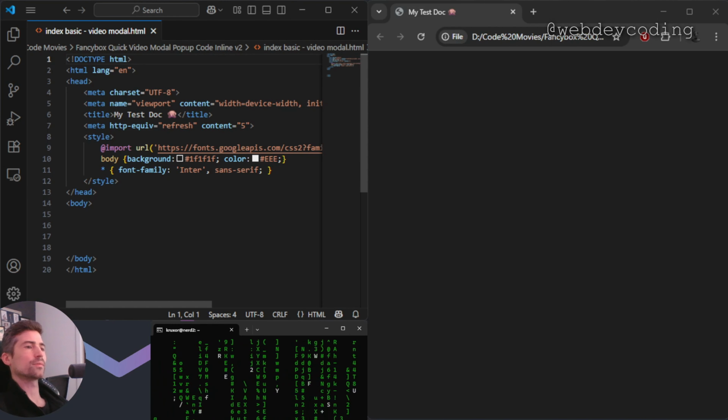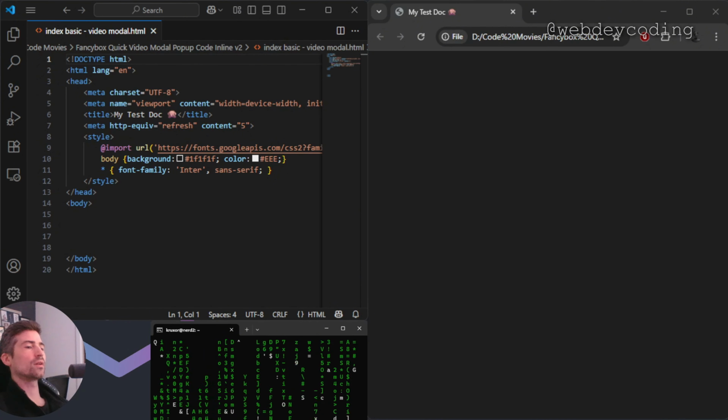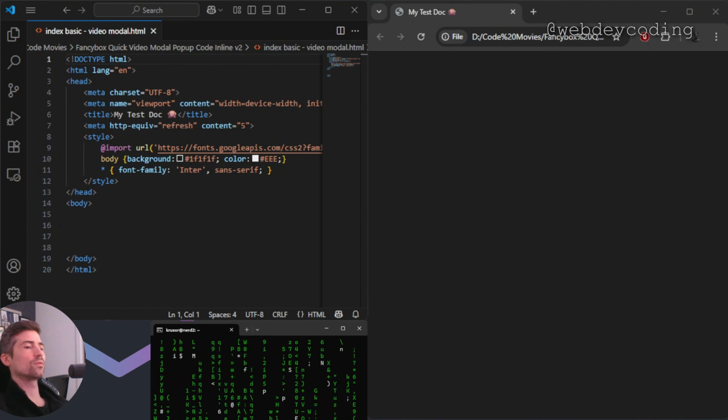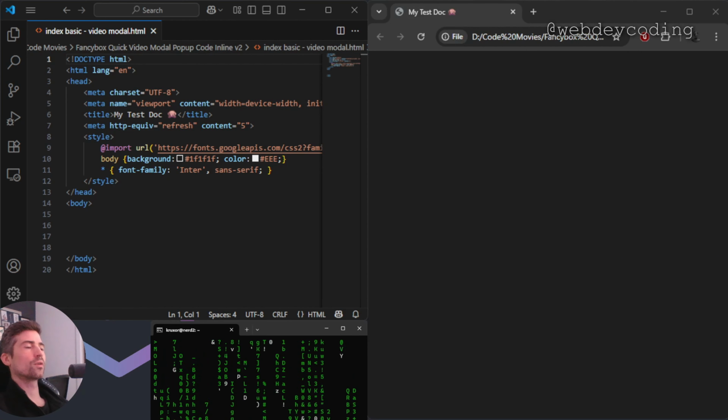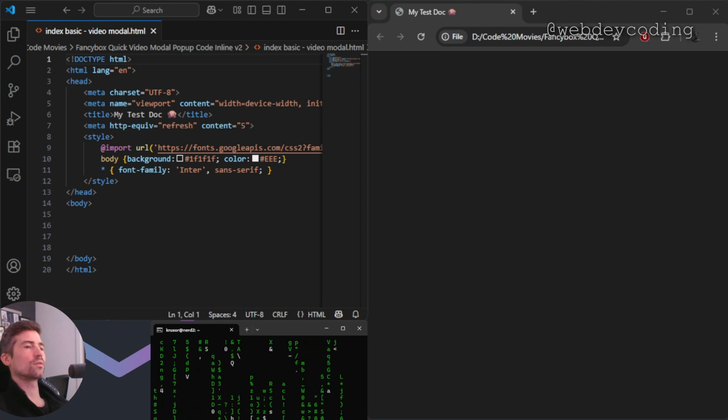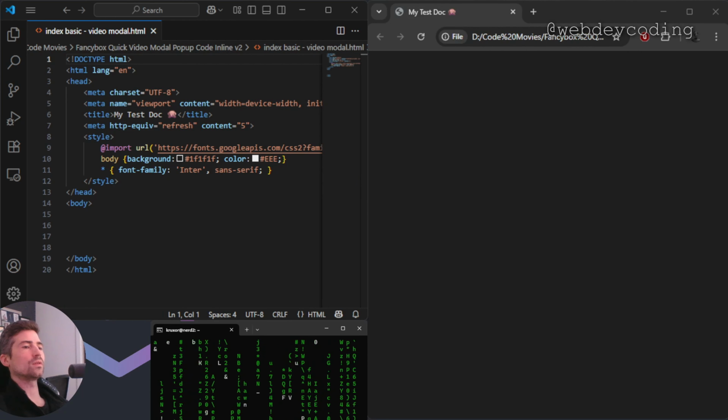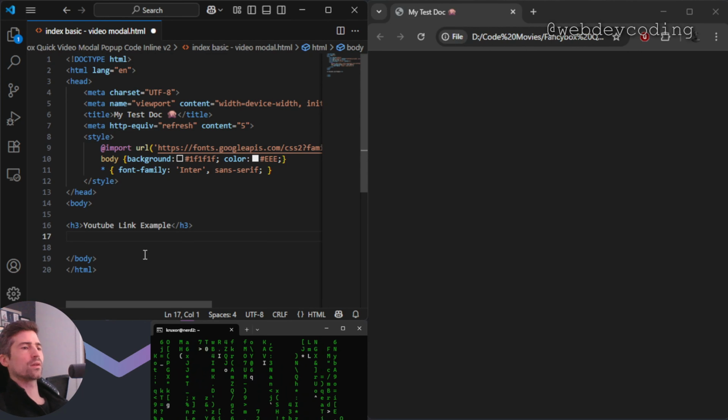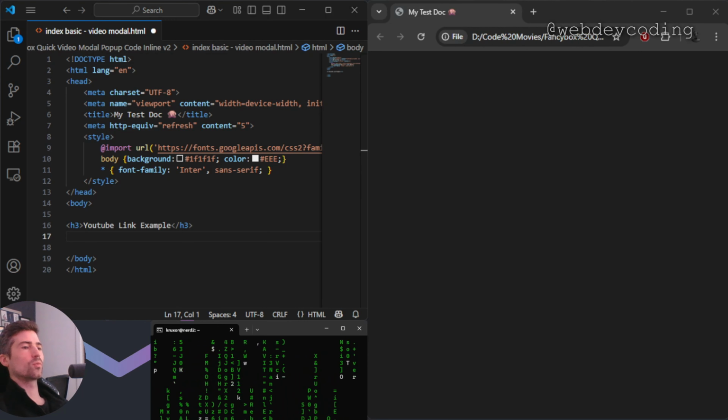We are doing Fancybox quick video modal pop-up code. It's basically just pasting a whole bunch of scripts and then getting our videos to load in a modal window rather than play on the page, if you like modal type things. This will have a YouTube and a Vimeo example. So let's start off with the YouTube link example. I did a custom modal before, but this is a lot easier, and it's just using Fancybox code, which you can grab from cdnjs.